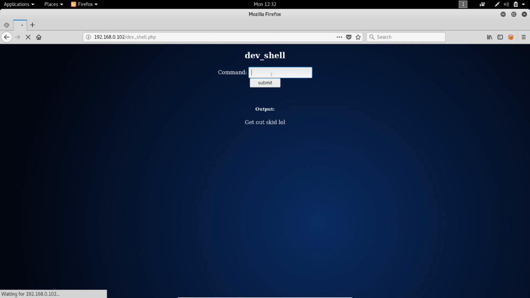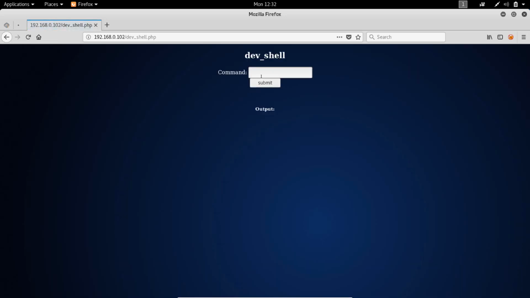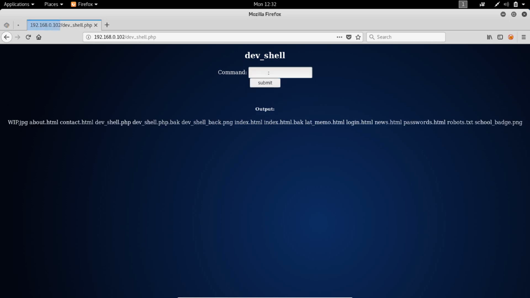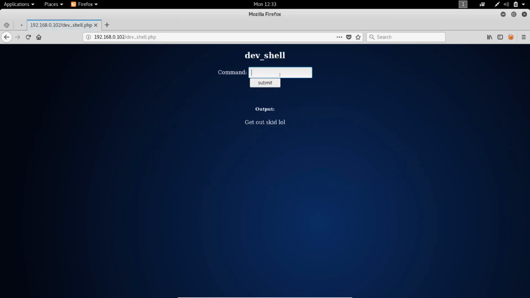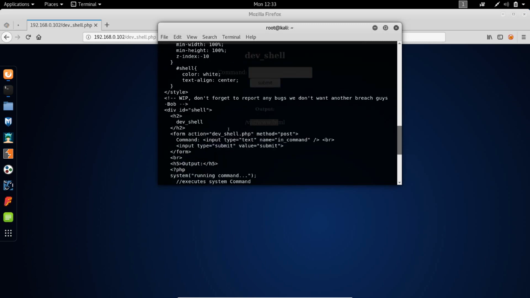Let's try and see. Let's open up another one because this is with our shell. So let's say ls. What if you say /bin/ls? Yep, so it works with the full path. What if we say pwd, present working directory? /bin/pwd. Yep. So that's the bypass for this restriction.